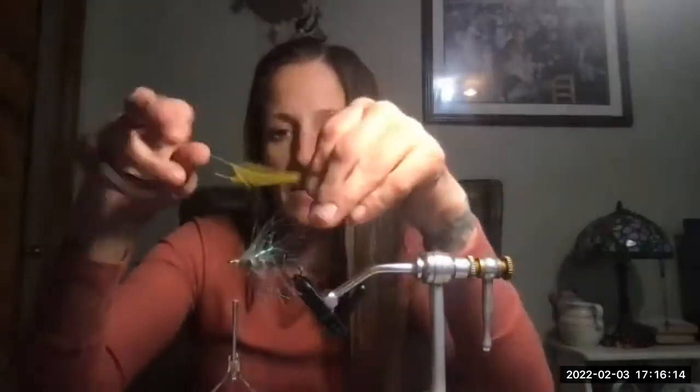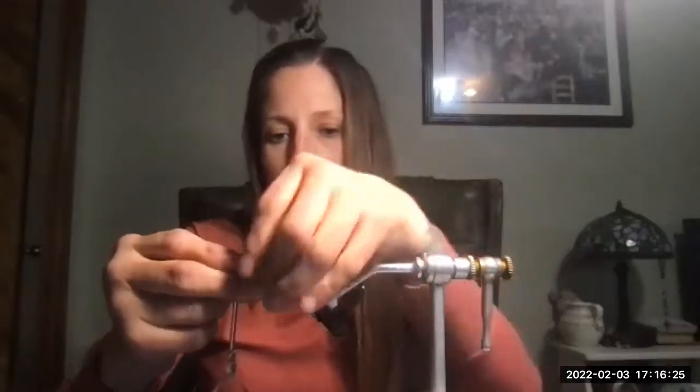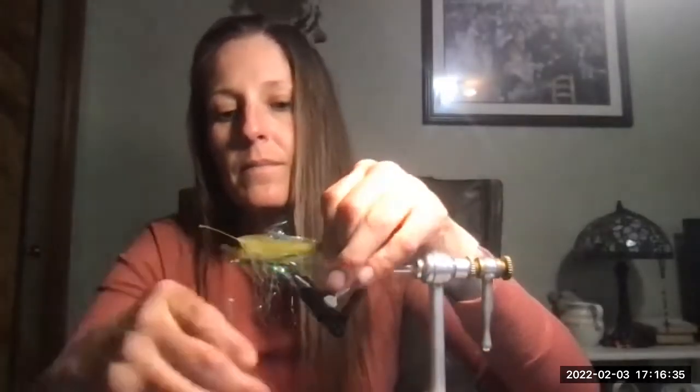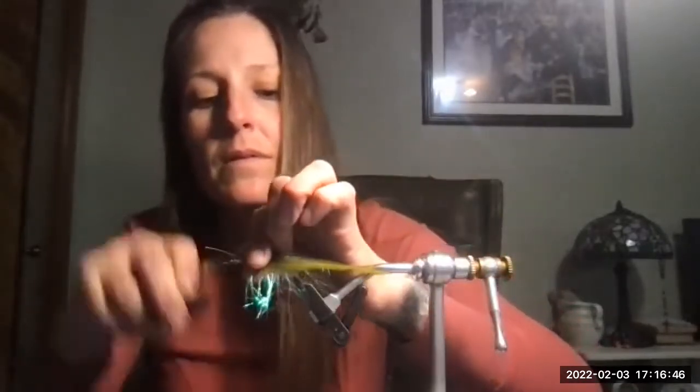These are doing. Now I'm going to take the tail and I'm basically just going to place it on either side here and tie it in. Probably need to scoot back just a touch because I'm not leaving room for the head. All right. We're starting to get a little shape there.